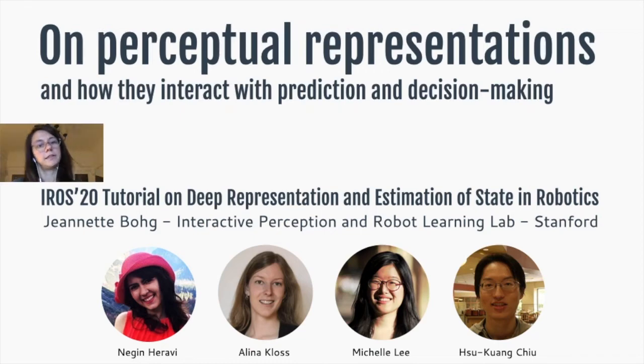Hello everyone. In this tutorial I want to give an overview of perceptual representations in robotics and how they interact with robot actions and the physics of the environment the robot is interacting with. This tutorial is designed from the viewpoint of my students and my experience on perceptual representations for a variety of robotic tasks. This tutorial doesn't claim to be complete, but I hope that it is nevertheless useful to those of you who are interested in representation learning from the viewpoint of robotics.